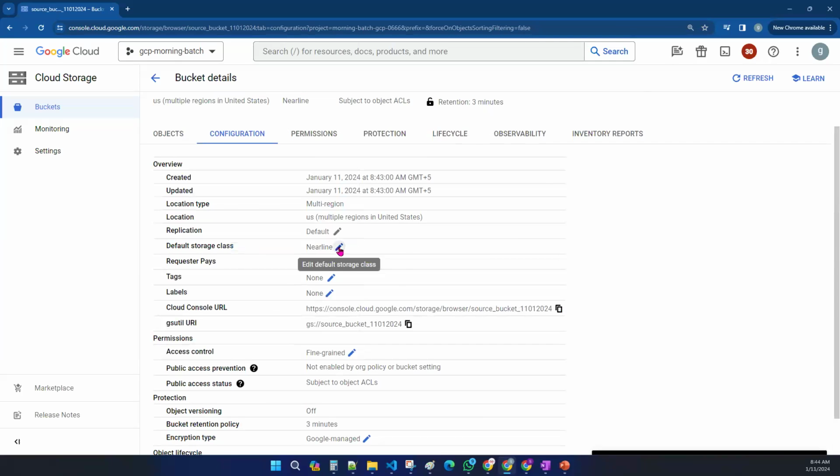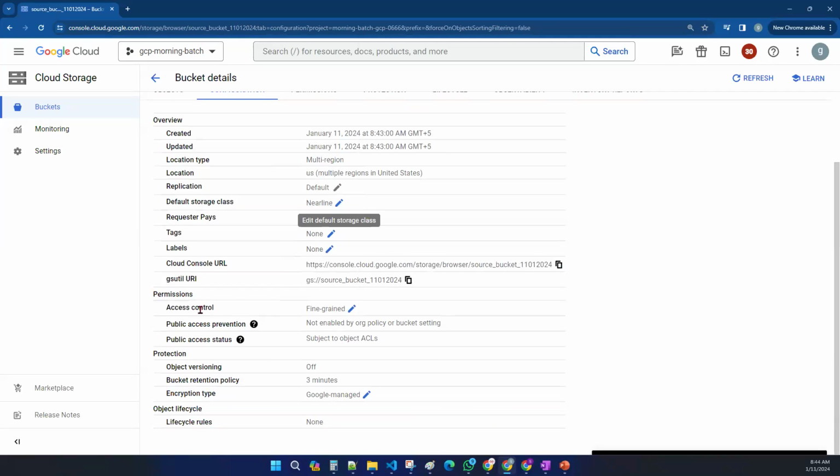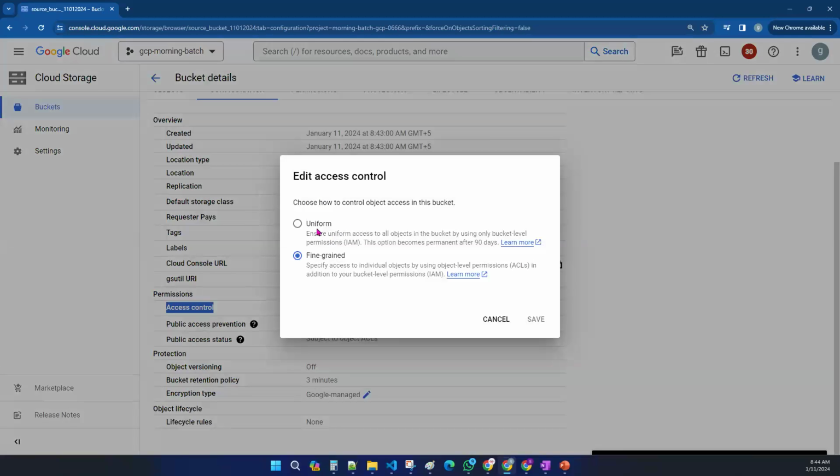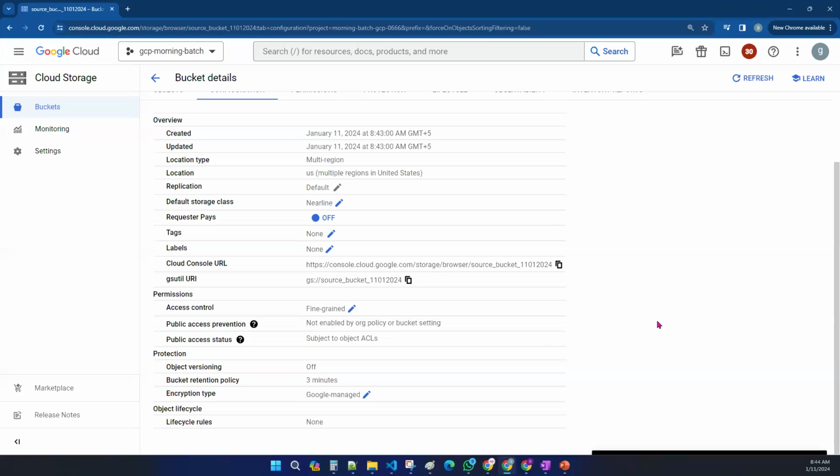I can change it now also. Access control is also an editable option. Now I can also change it to uniform. Once you select uniform, you cannot come back to fine-grained. From uniform to fine-grained you can't come back, but from fine-grained to uniform you can go. So this is how it is.